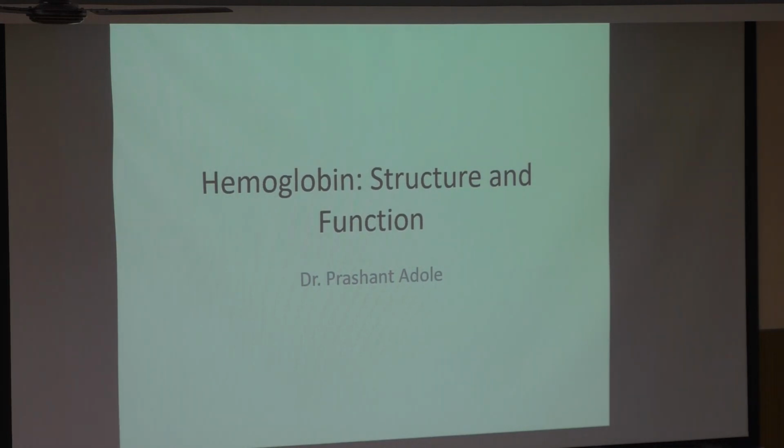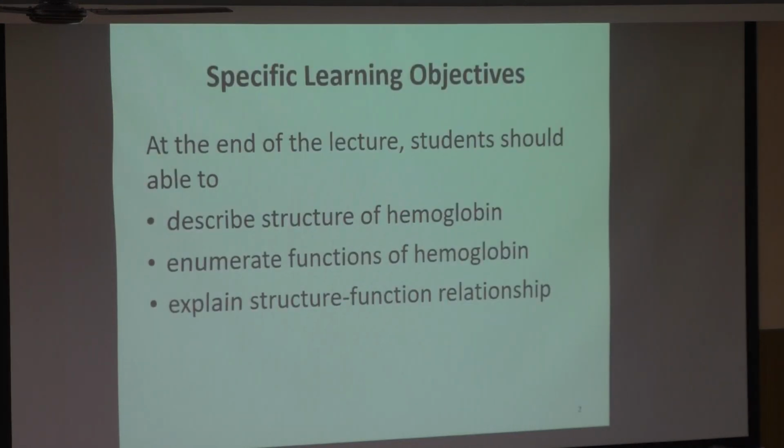Most of the topic about oxygenation is covered in physiology. Hemoglobin oxygen dissociation has not come yet, because subsequently it will be discussed in more detail. We will discuss here mostly the biochemical aspects, the structure, and how it determines the functions. So first you have to understand the structure of hemoglobin, then the functions, and then how you will explain the structure-function relationship.